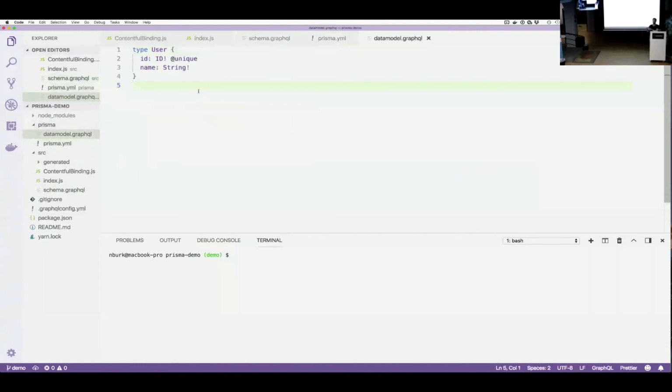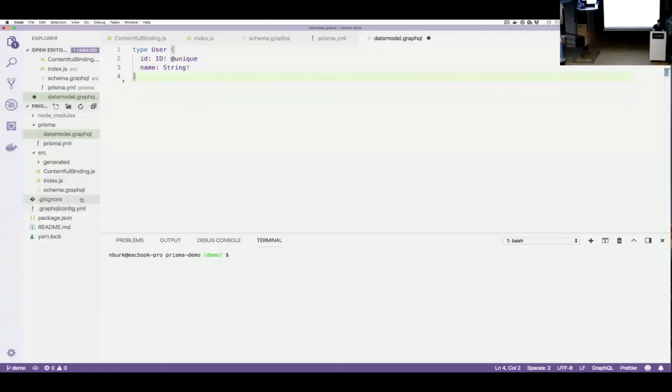So one core advantage that you also get when you're using Prisma to optimize your database workflows is that Prisma is also taking care of database migrations for you. You don't have to write SQL statements anymore to define your database schema. Instead, you're writing GraphQL schema definition language, the SDL, which is really simple and concise to define your schema, and Prisma is going to translate it into an according database schema.